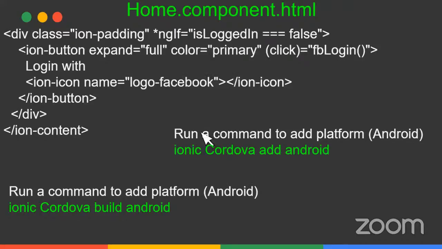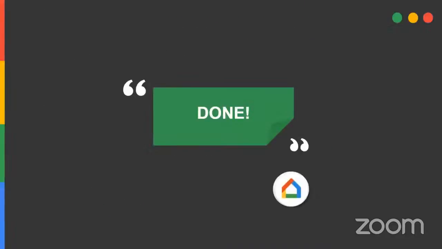It still continues, still part of what creates the interface. But after we have implemented all this, we need to build it into an Android app and run it with Ionic Cordova build Android. Adding the platform, we run it with Ionic Cordova add Android. And once the Android platform is added, you can go ahead to build the app into an application. Then you can install it to your phone and test. Next slide. Those are the two commands, done.